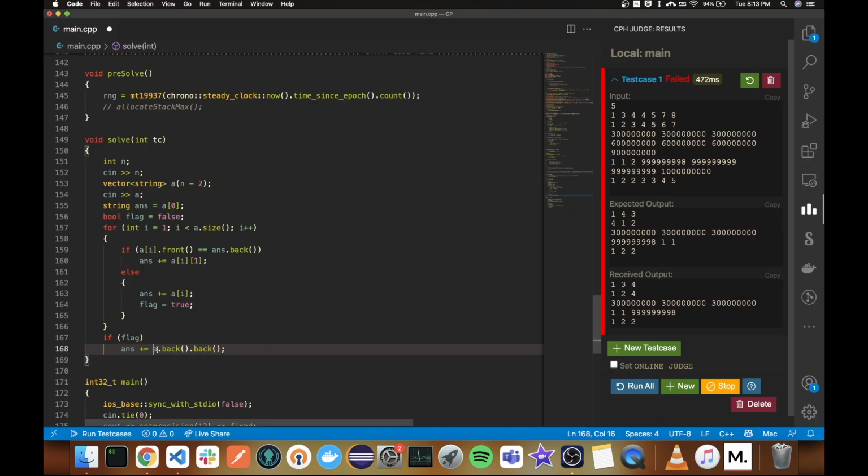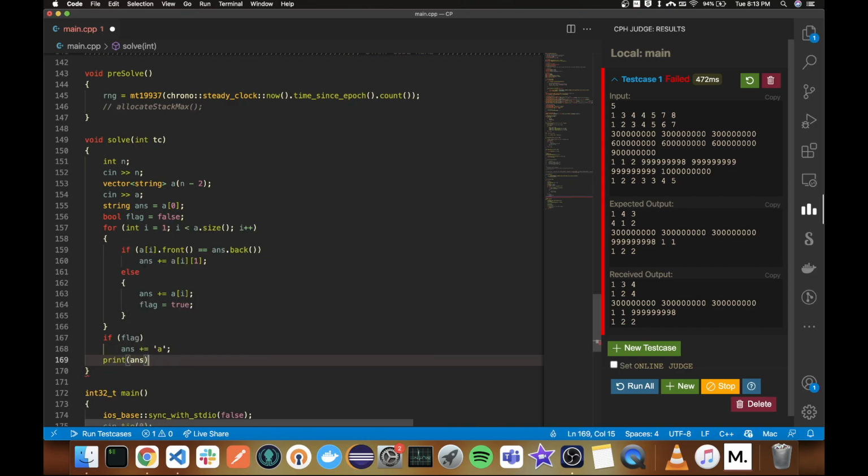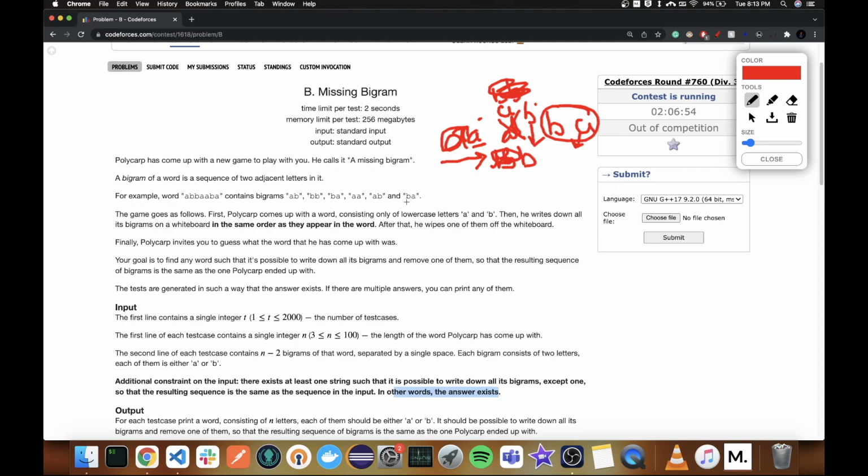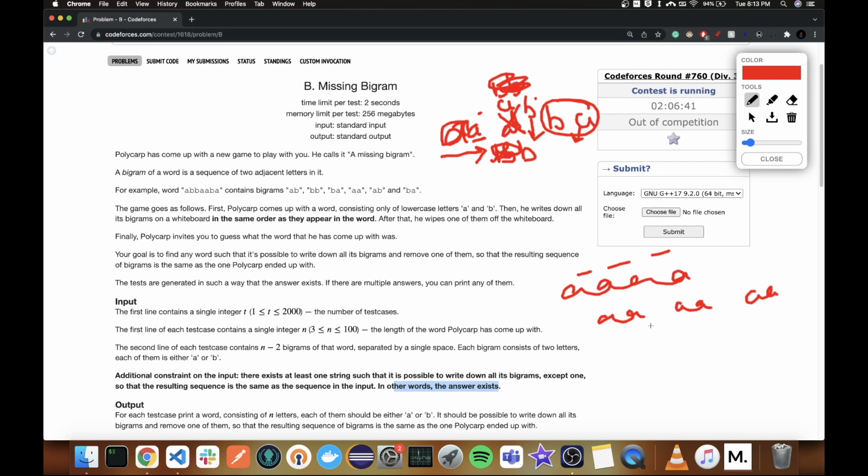Actually, I can just add anything. So what's happening here is, let's say the string was just like this, so we had 3 of these, 1 2 3, right? And then let's say this was removed, so we generated the string up to here. Now what do we print here? Then the last character can be anything.